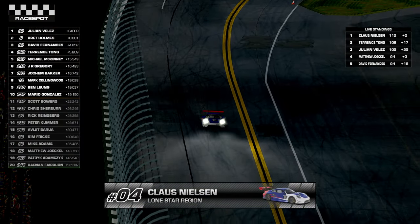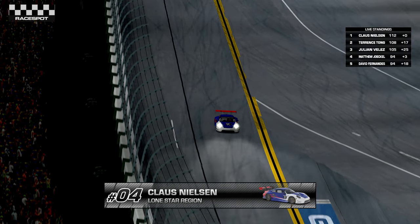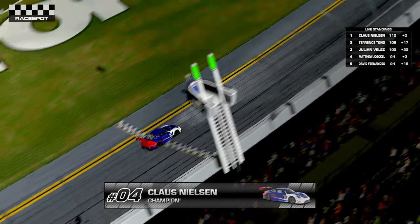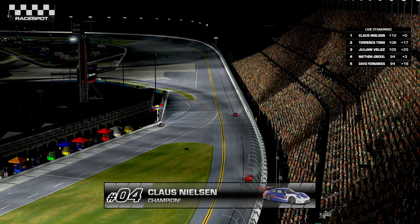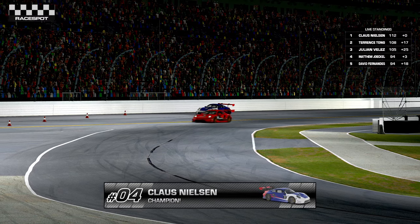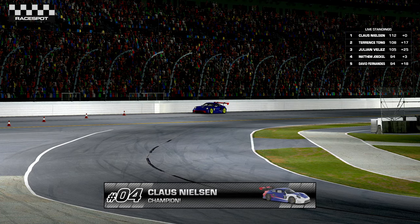There he is, unofficially. That is your champion in the 04 today. It did not go as expected, but somehow the crisis was averted as Klaus takes the title. Yep, the cards didn't fall his way initially, but they fell his way elsewhere in the field. And those live standings tell the full story there.